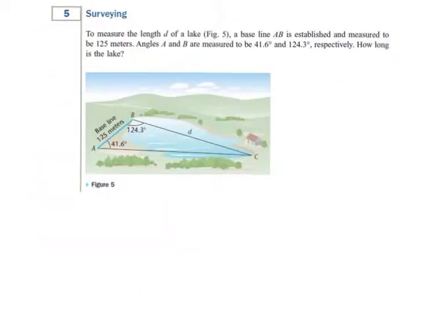All right, now my retirement home. So we're going to do my retirement home. I want to know how far it is across the lake, my little lake. So I need to figure out what I got. So let's go ahead and start. Let's change a few things. So we're going to say this is alpha, so this is A. This is gamma, so that's C. And this is beta, so this is B. I want to know A.